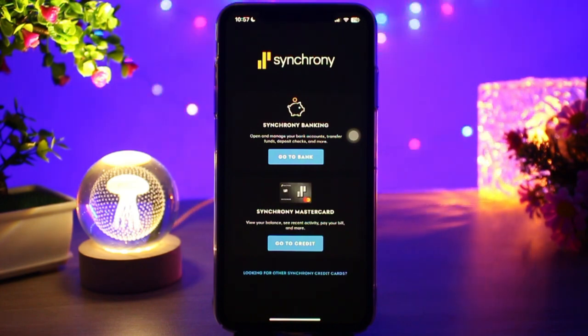Once the deposit appears in your external account, log back into your Synchrony account and go to the external accounts or transfer section and enter the exact deposit amounts. And then after successful verification, Synchrony will mark the external account as linked and you will be able to initiate ACH transfers to and from that account via app or website.